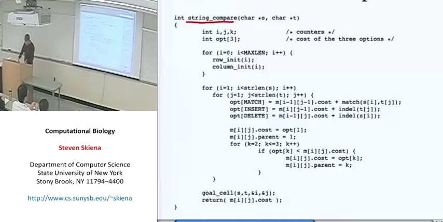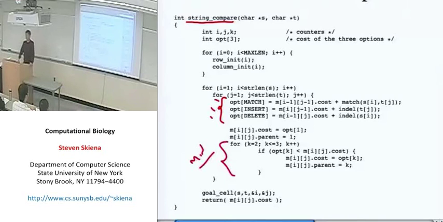And now what I'm going to do, just like before, is find the optimal way of ending for a particular i and j. What is the optimal way of ending in a match, in an insert, in a delete? I am going to go through those three possibilities and pick the minimum.